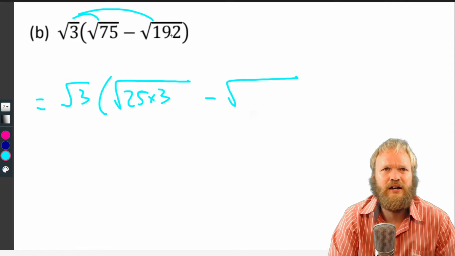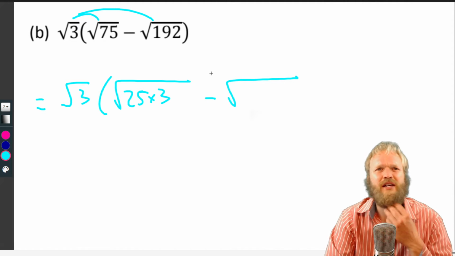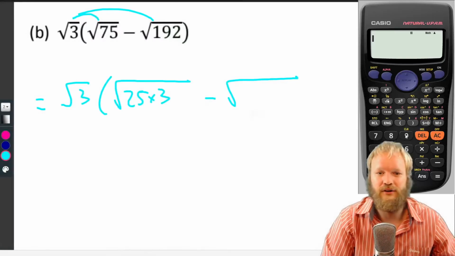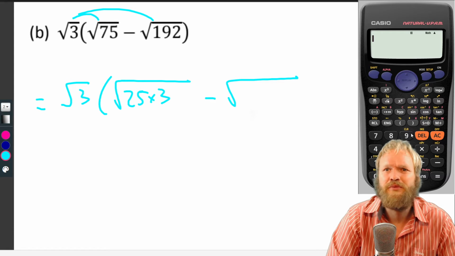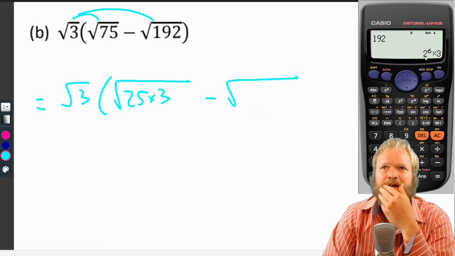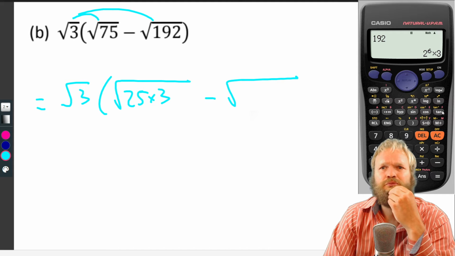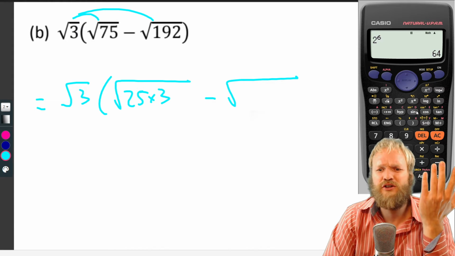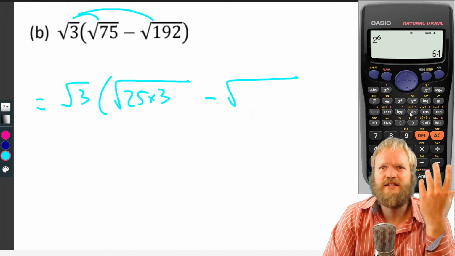Minus, okay, 192. Biggest square that goes into that? I don't know, now I feel like I might need the calculator. Ooh, doesn't need to be that big though. Let's just pop it up there and go, 192. Now, I'm going to shift back to go, 2 to the 6 times 3. So, what is 2 to the power of 6? 64. There we go. That was quite useful to find that 64 was a number.